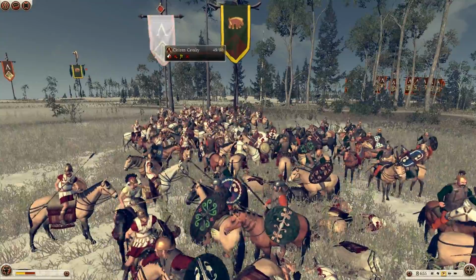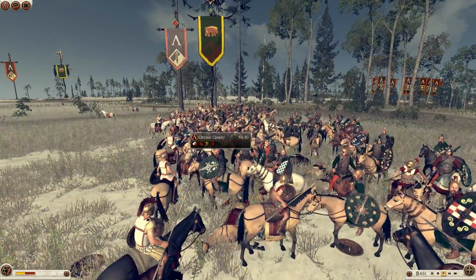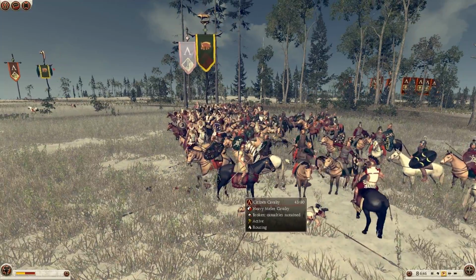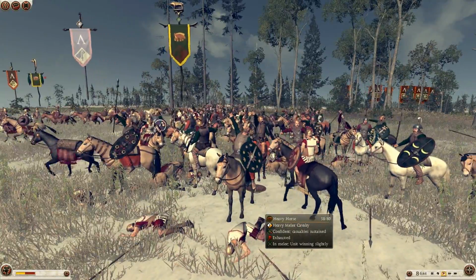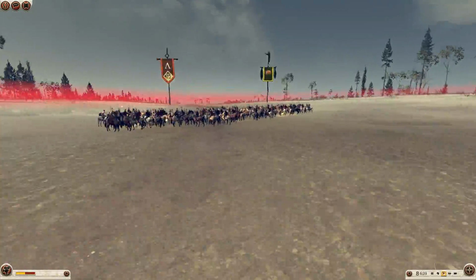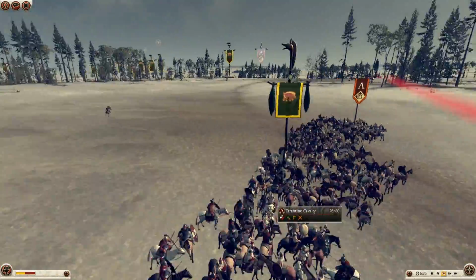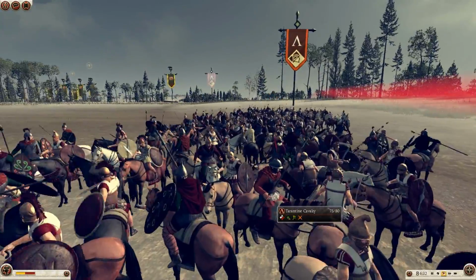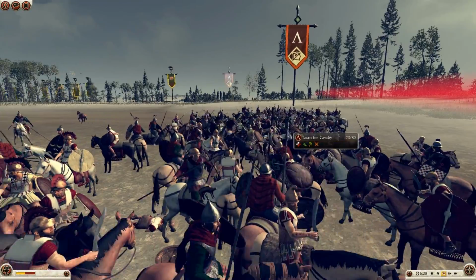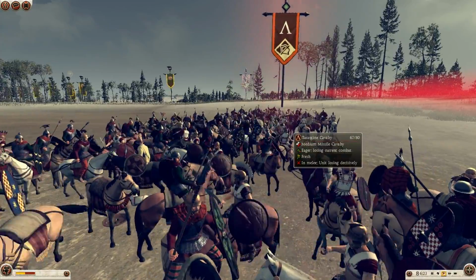And finally, with only about 10 or 11 casualties difference between them, his citizen cavalry starts to break. And I also finally caught up with his Tarentine cavalry. I hate skirmishing cavalry, so I like to just get rid of it whenever possible. And of course they're no match for my general in melee.